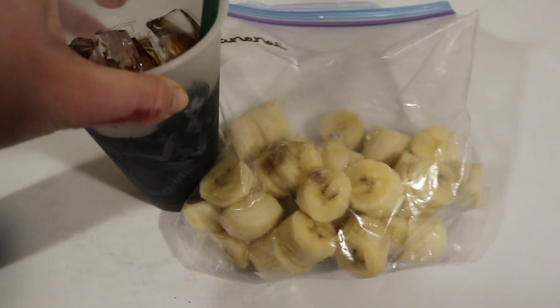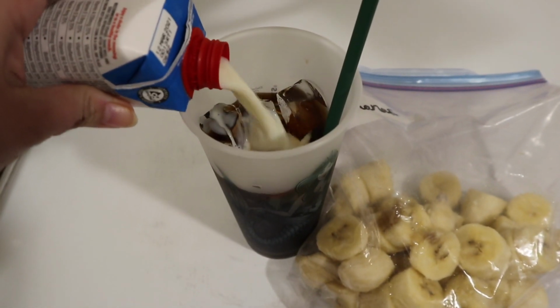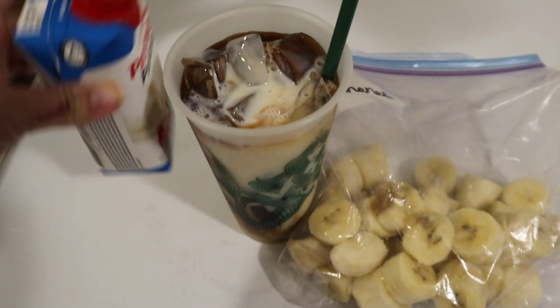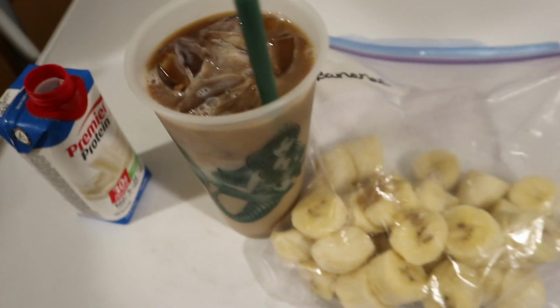And then I'm gonna have my iced coffee because that is a mess. And I just have ice. I'm gonna add my coffee. Well, my coffee's in there, and then my vanilla protein shake. And this is as healthy as it's gonna get for right now, because this is not what we're actually having for breakfast. We're not having a smoothie, but iced coffee's a mess.